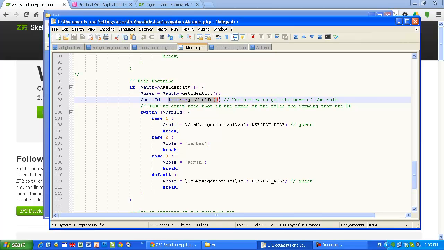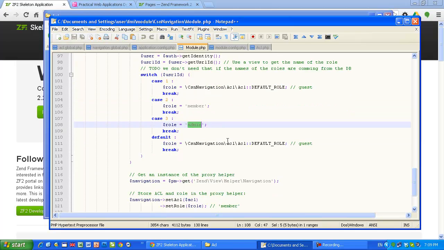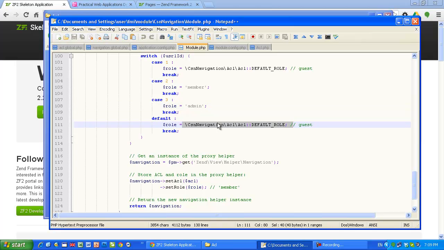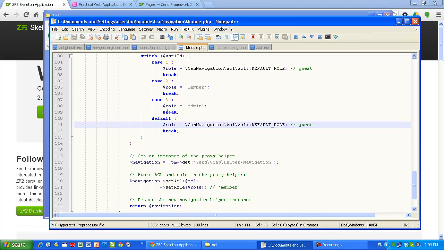As I said, in a little bit more advanced application, here you will say get role and you will get the name of the role, but this is not the case right now, so I'm getting only a number, and I manually match the numbers to the names of the roles. I say 1 is guest, 2 is member, 3 is admin, and so on, and by default it is guest. So if you don't know the role, assume that it is guest. I don't want to represent something important to guys which I don't know.